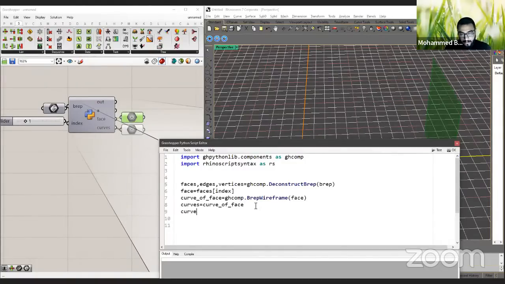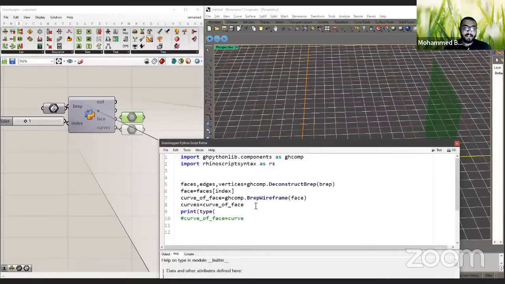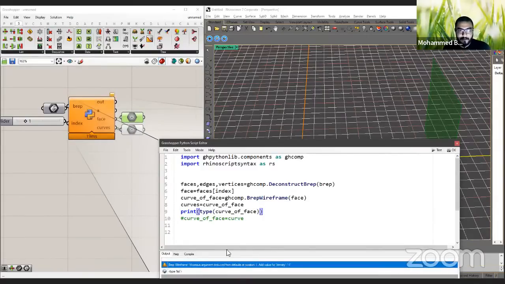Every time we want to see the data type of the thing we are working on, we can print it. So curve of face, we can print this, and it says that it is a list, as you can see.